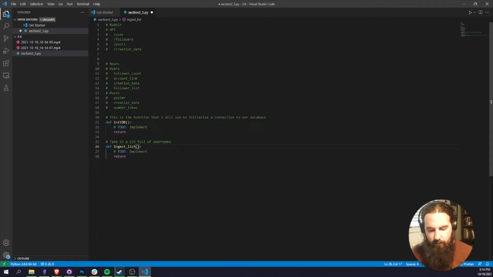This one's going to have a file name that we'll want to grab, and our DB will have a database name. We're just going to keep it a database. And it's going to have a user, and it's going to have a password.